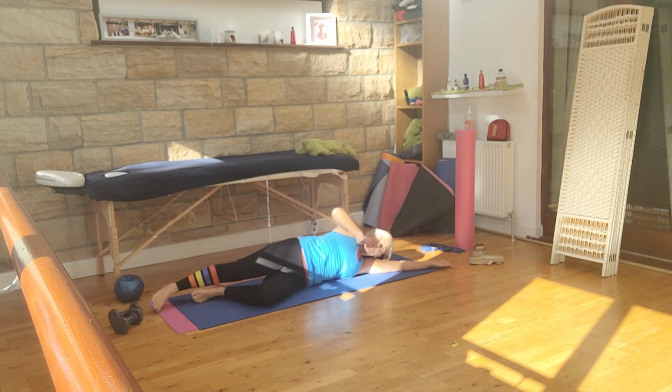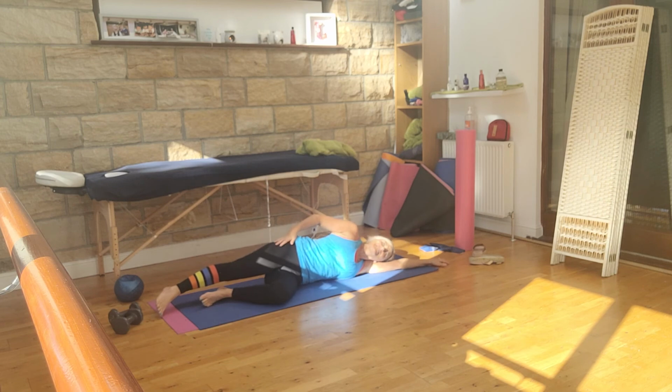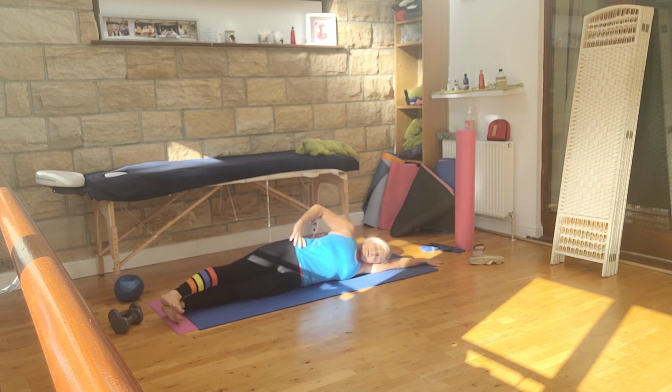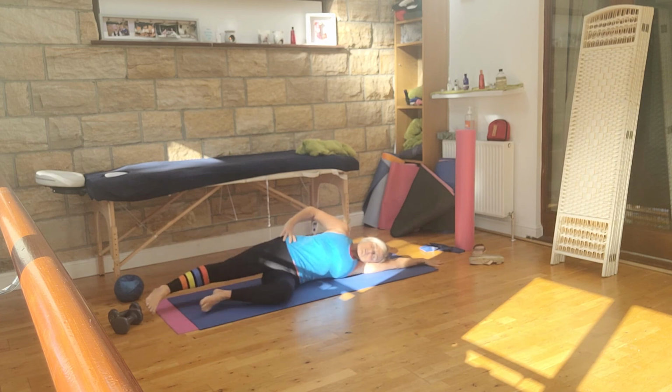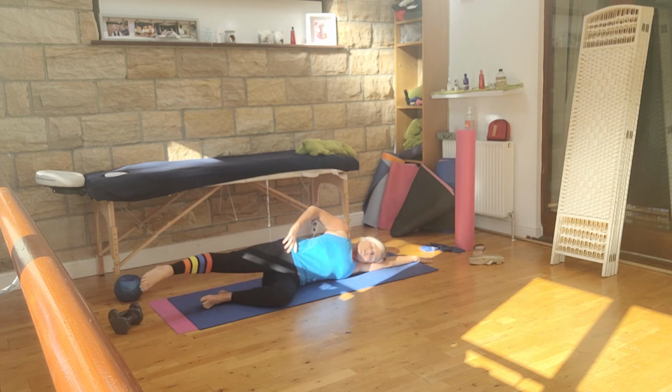And I'm going to go onto the side. So again, soften the bottom knee. You can, if you want, do it in the original one. I just love this position. Lift up that bottom waist, and it just provides that stability for the hip. Lengthen the top hand, sorry, the bottom hand and the top leg. And again, point the thumb. We'll just go to the lift. Hold, and lower, nice and slow. Lift, hold, and lower.